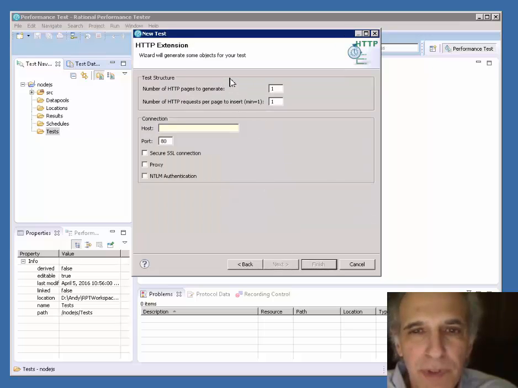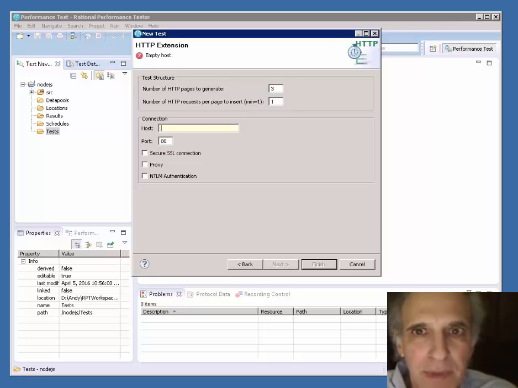This is a bit of a wizard here. It helps you get things set up. So it asks how many pages to generate, what's the name of the host, what port, and for the sake of showing this, I'll create three pages with one HTTP request per page.